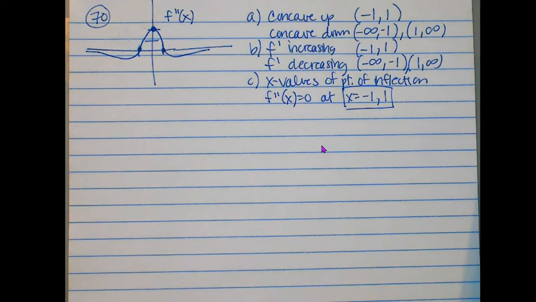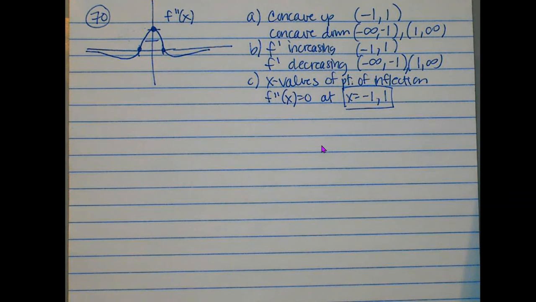But it does have to change sign. So if your graph bounces there, it wouldn't change sign. Does that make sense? Just like a min or a max, it can be a critical value, but if it doesn't change sign, it's not a min or a max. It would be increasing and then increasing some more, so not a max. And that's the deal for 70.